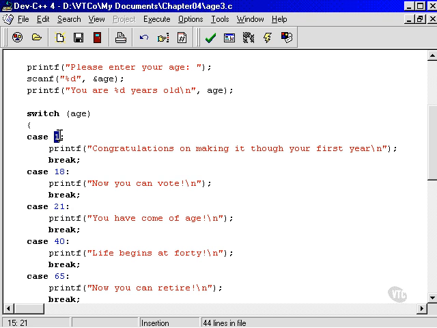Now, it is also very important that each one of these values after the word case must be an integer literal. That means you cannot put a variable there. It actually has to be a number or something that evaluates to a number, such as a hash define. And don't worry, we will learn about hash defines later. In other words, a constant. So it is very important that you know that you cannot put any kind of variable there after the word case. Instead of 18, I could put 10 plus 8, and that would be okay because the compiler knows that 10 plus 8 always equals 18.